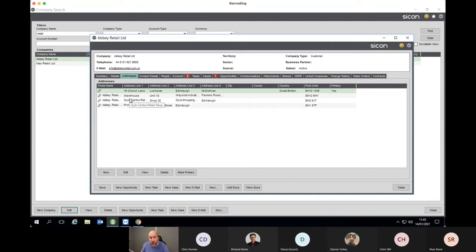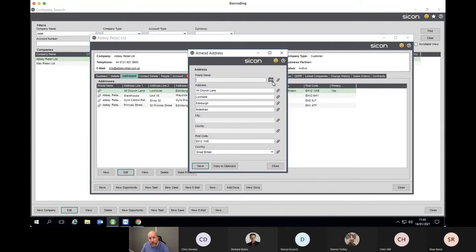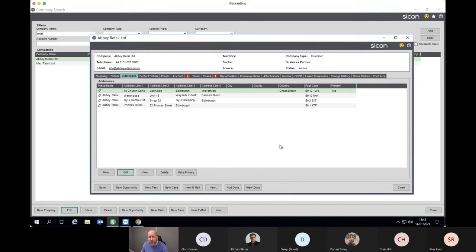As we go through addresses, you can have multiple company addresses there, and as I edit, we can tweak those. We've also added some search functionality with a third-party add-on called Locate. We've written all the links to the API. You would register with them, and it's a postcode lookup. As you start to type in, you could search for Sicon, click on that, and it will give you the address list, validate that and fill in the information. I think they charge on a per-search basis, but it's pennies.